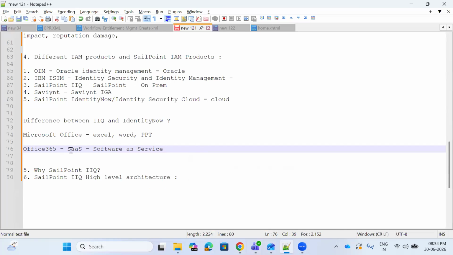So in case of SaaS products, we need not do installation. We need not do upgrades. We need not do maintenance. It is ready to use instantly. You just access that URL, you will have that application, and you can use it. In this case, the software will not be present within your laptop, or within your organization's data center. We don't know where the software is present. It is hosted somewhere in the cloud servers.